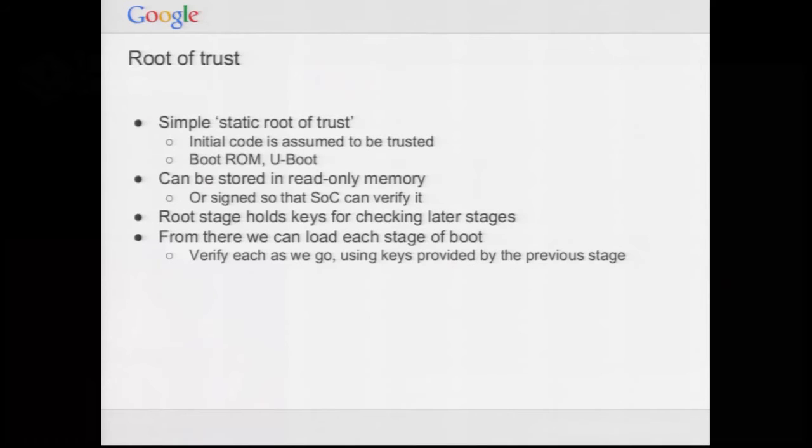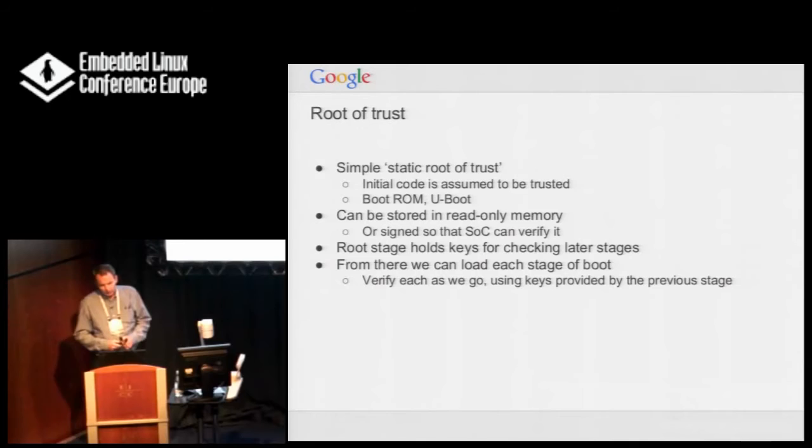So I mentioned the root of trust, so I'll just talk a little bit more in detail about that. When you turn on a machine, in a embedded system or something like that, it has to boot some code. Now, I'm ignoring for the moment that the SoC has maybe some crypto features that you can use to help here. Let's ignore that. I'll talk about that briefly later. But the initial code that you run comes from memory and has to be assumed to be correct and to be trusted.